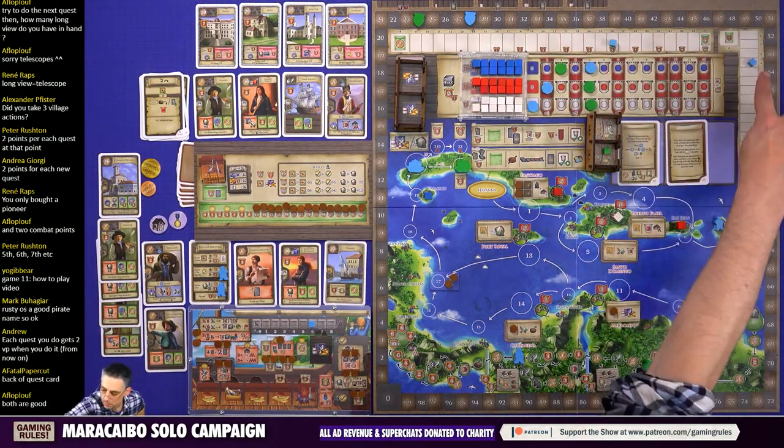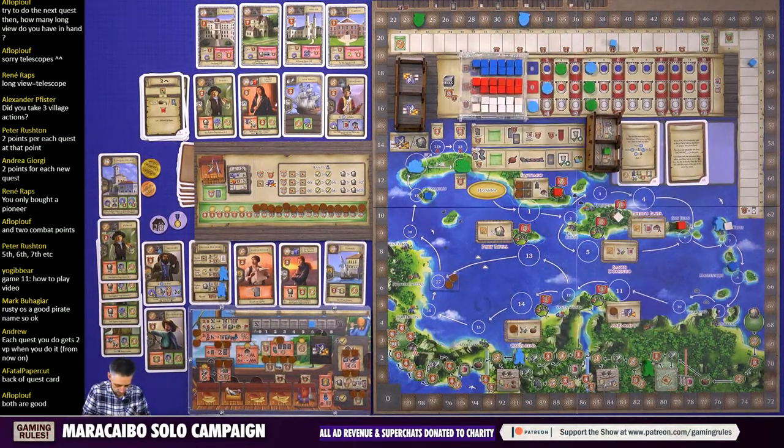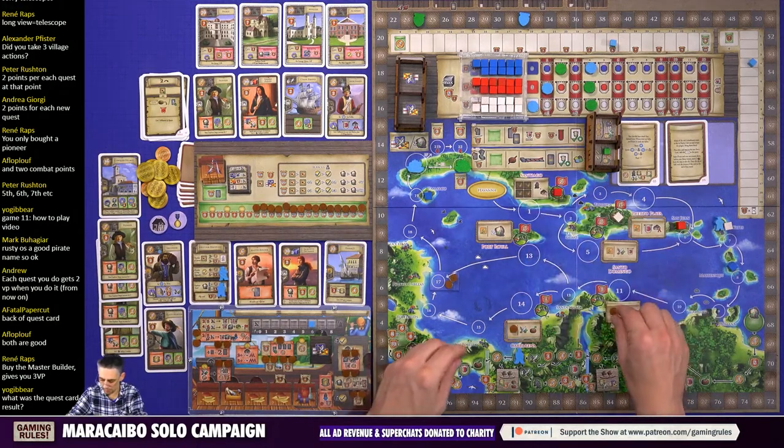I get 26 money and 4 points. One, two, three, four. 26 money. Okay, so now I'm loaded. Discs come off.